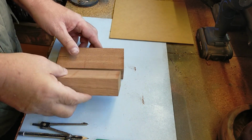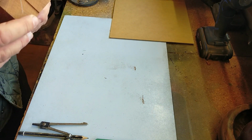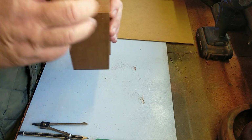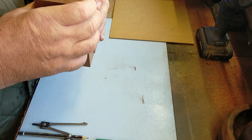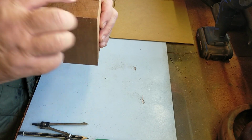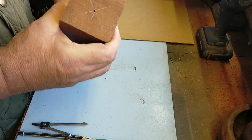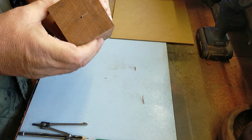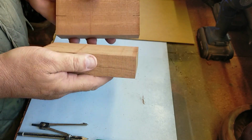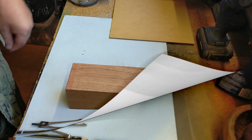Between centres, obviously because it's only going to be a papered glue joint, there is a tendency when you tighten up the tailstock that it might actually separate the joint. So you don't want too much pressure on the tailstock when it's between centres, but those little bits there will just give you a little bit of leeway and help you line it up, and hopefully will prevent it splitting open. So these need to be glued up now, so I'm going to get these glued up, and then while I'm waiting for them to dry, we'll use the time.